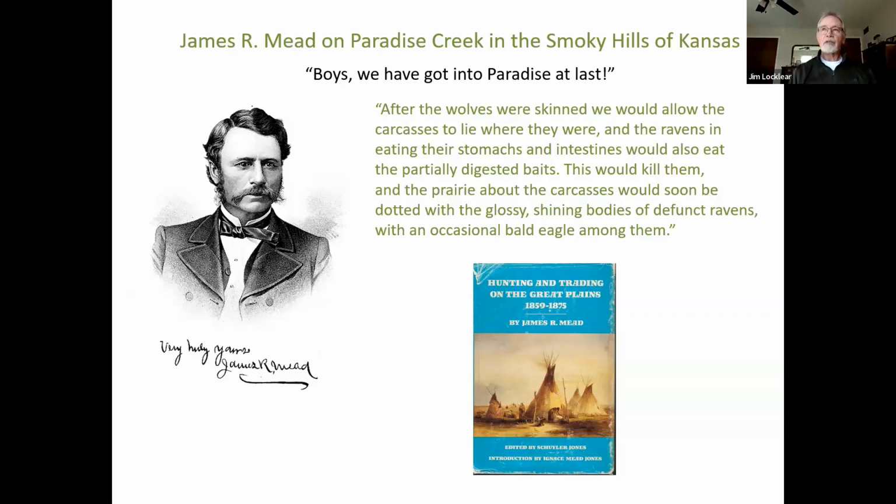But this spiraled beyond imagination. So you have bison dead on the prairie, their carcasses, the wolves were feeding on them, they were dead on the prairie. And then ravens and other birds would come in and feed on the bison or on the wolves, and they would be dead on the prairie. And so in this account, speaking of the ravens, he says this would kill them, feeding on the poisoned wolves. And the prairie about the carcasses would soon be dotted with the glossy, shining bodies of defunct ravens, with an occasional bald eagle among them.